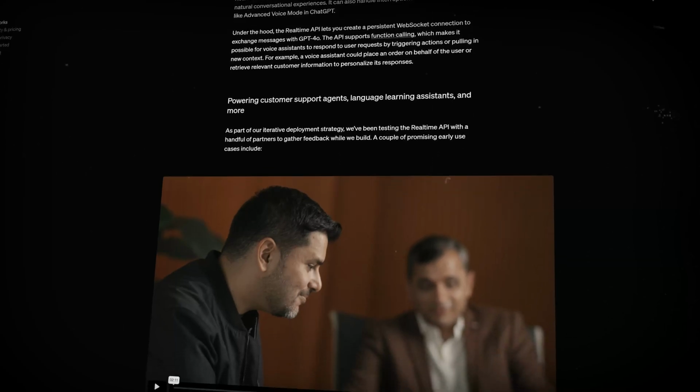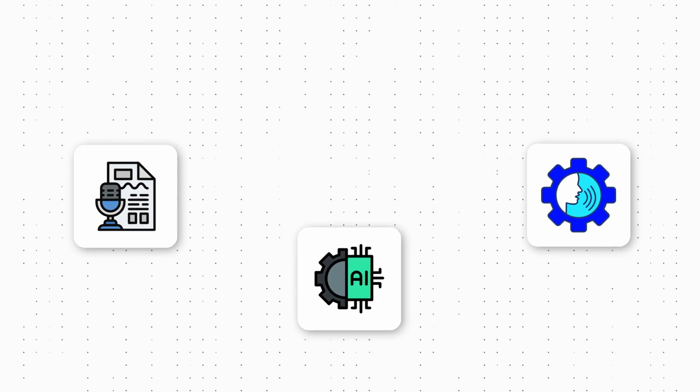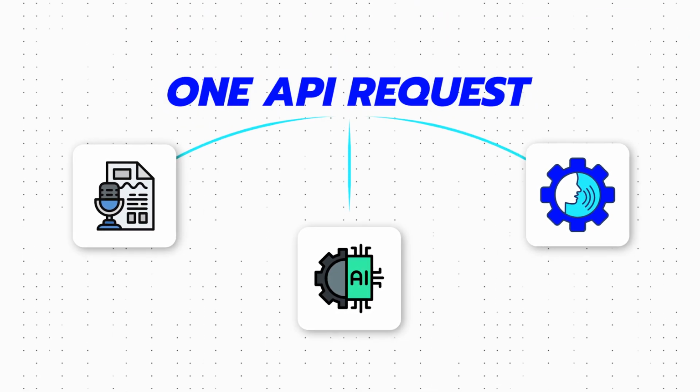Just a few weeks ago, OpenAI released access to its new real-time voice API, and this is a total game changer. With OpenAI's real-time voice API, you no longer need to deal with separate components for each part of the call. Instead, OpenAI has packaged the AI model, transcriber, and voice provider all into one API request. So everything from the AI thinking, hearing, and responding is now happening almost simultaneously. Let me show you a quick demo of how this actually works and how it sounds.